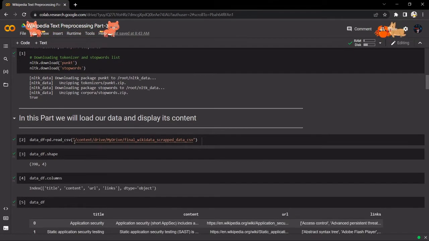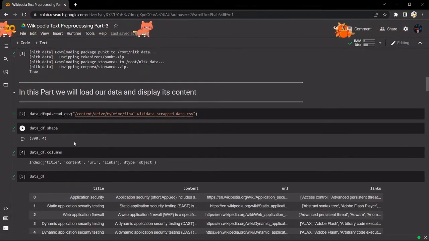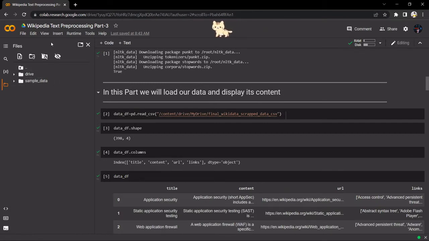In the next part, we will load our CSV file. If you have watched the previous videos, you know that we scraped some data and stored it in the CSV file. I will be uploading that CSV file from Google Drive, because I stored it there, and now we are importing it here. For that, you can upload your file to Google Drive and connect your Colab with it. See here, it is already mounted, so it's showing unmount.